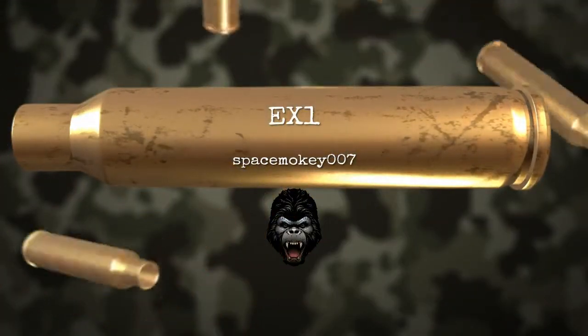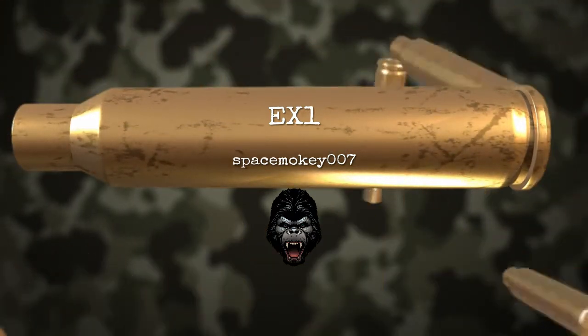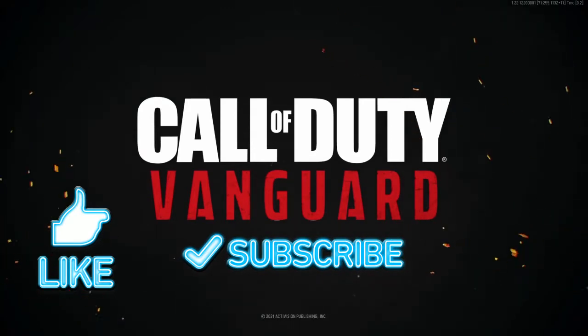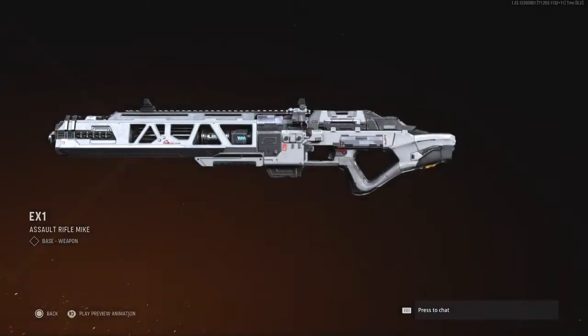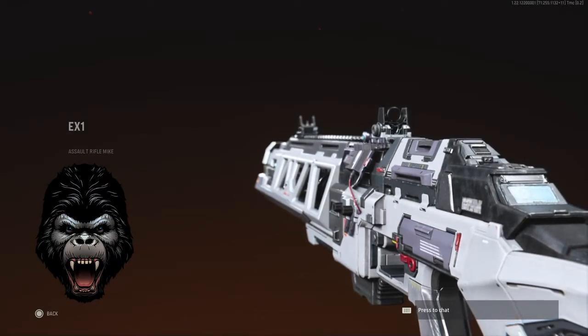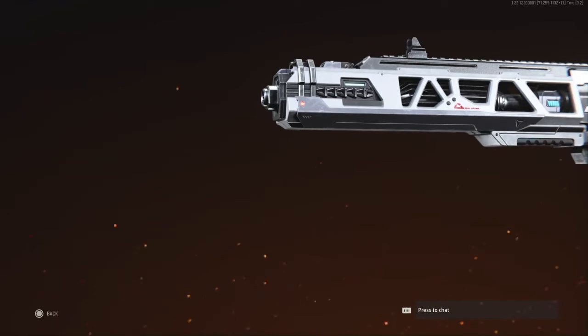A new weapon came out called the EX1. It is the laser cannon from Call of Duty Advanced Warfare, and here it is in Call of Duty Vanguard. It's like a prototype of that laser cannon, and you can change the attachments of this weapon and make it cosmetically different from the base version. You can also change the way that the weapon fires.